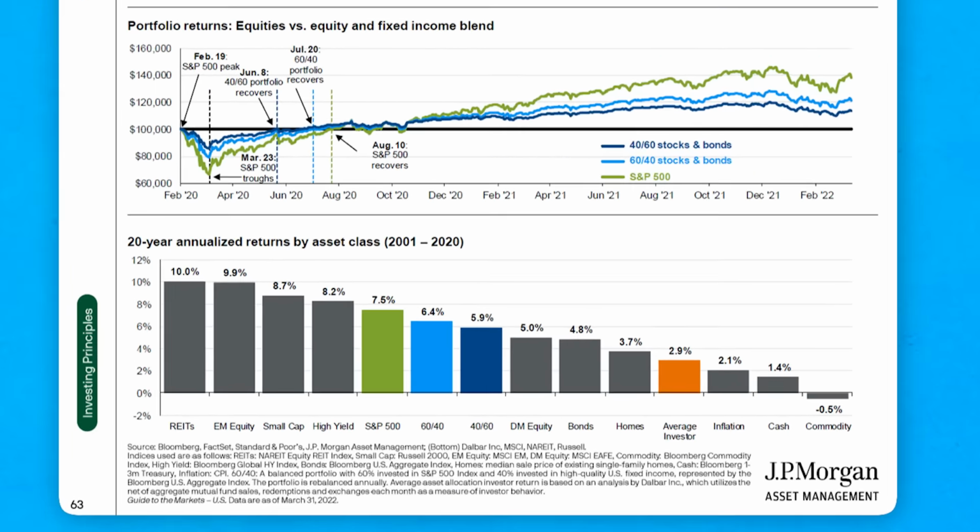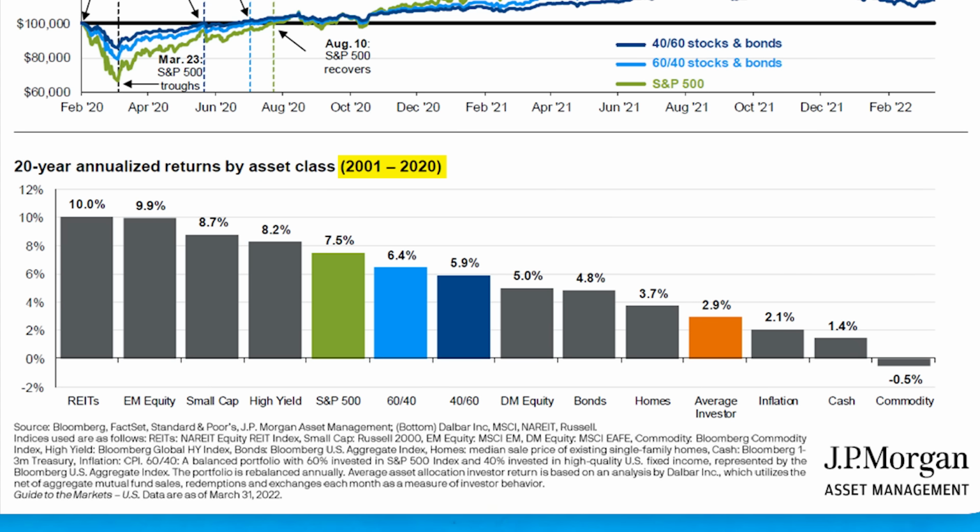So if lump sum investing is a superior strategy, why do most people still use dollar cost averaging? Interestingly, in one study, it was found that from 2000 to 2020, the S&P 500 returned 7.5%, while the average investor earned just 2.9% a year over the same 20 years. That huge gap was driven almost entirely by panic selling at the wrong time. So even though lump sum investing in theory can give you better overall returns, if going all in means you will panic sell every time a market crash comes, none of that matters anymore. In that case, DCA is the better strategy emotionally, as it lets you stay calmer when markets get rough.